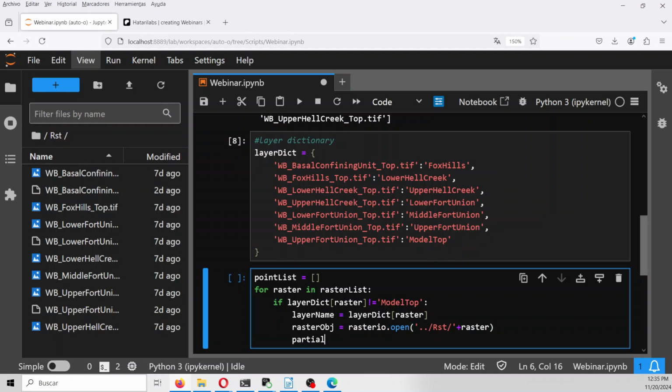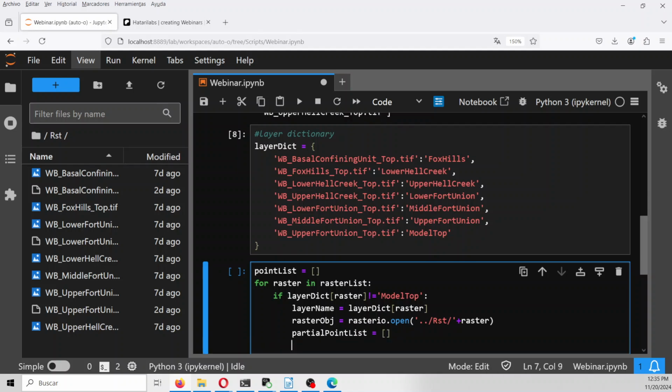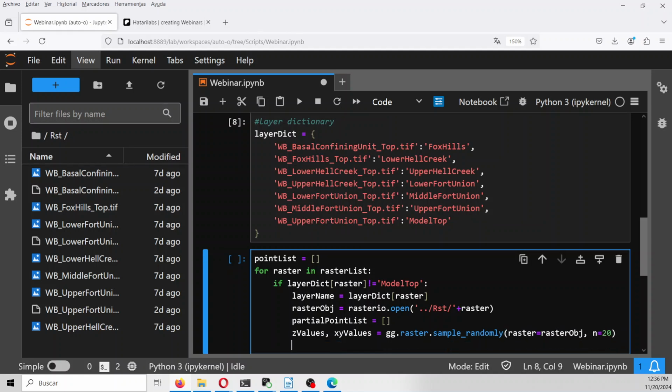Partial point list is equal to an empty list, set values and xy values, and then we use the GemPy raster sample randomly, raster is equal to raster obj and n is equal to 20.